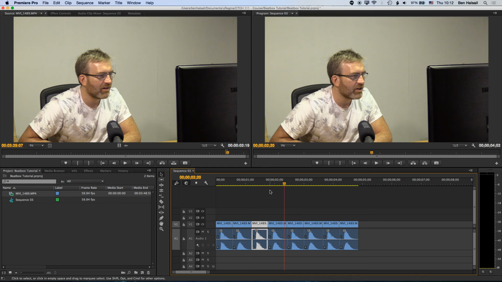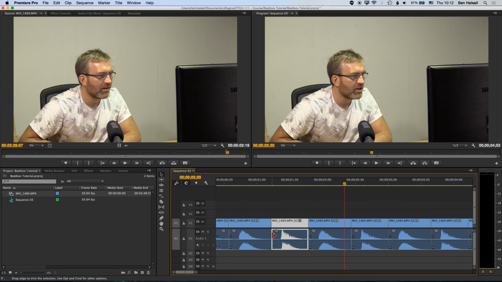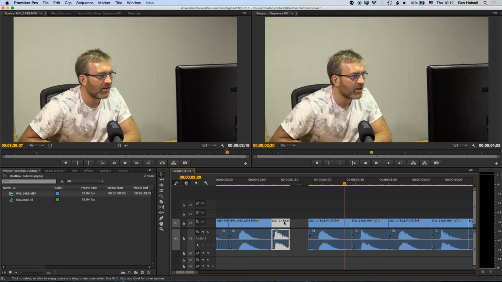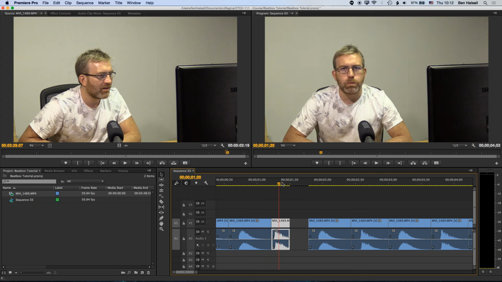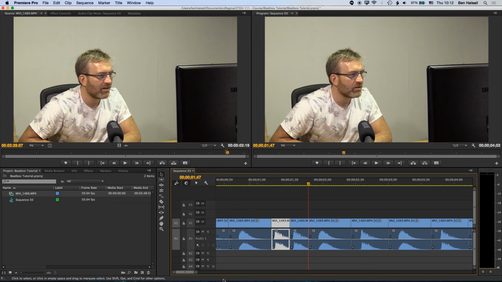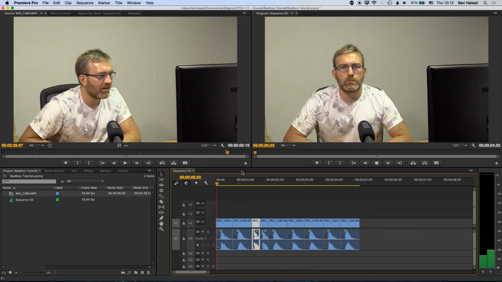So if we now zoom in to our timeline just a little bit more, then basically what I want to do is trim this down, and I'm actually going to cut the trail off that clip until I can fit it into this space. Okay, so I'm going to copy that, and then paste it, and then just zoom out a little bit so I can see the whole timeline. So you can see how we start to build up a nice rhythm there.